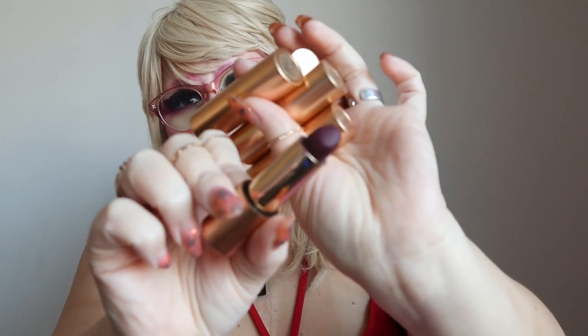But yeah, I am so happy that I picked up this really rich dark color. This is the velvet matte formula, which is about as matte as I really want to go, if I'm being honest. This is also me telling myself that so that I can not be so tempted by Kaleidos lip clays. God damn it. But I just really enjoy these formulas, the packaging, all of it. No complaints. Have I said no complaints after every single product? Let me know in the comments. I feel like I have, but also, what is memory?